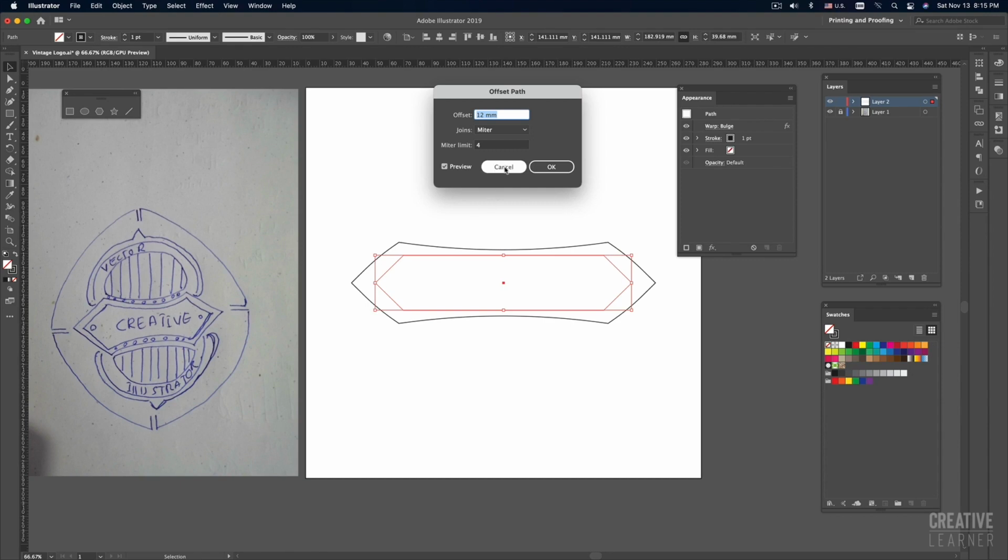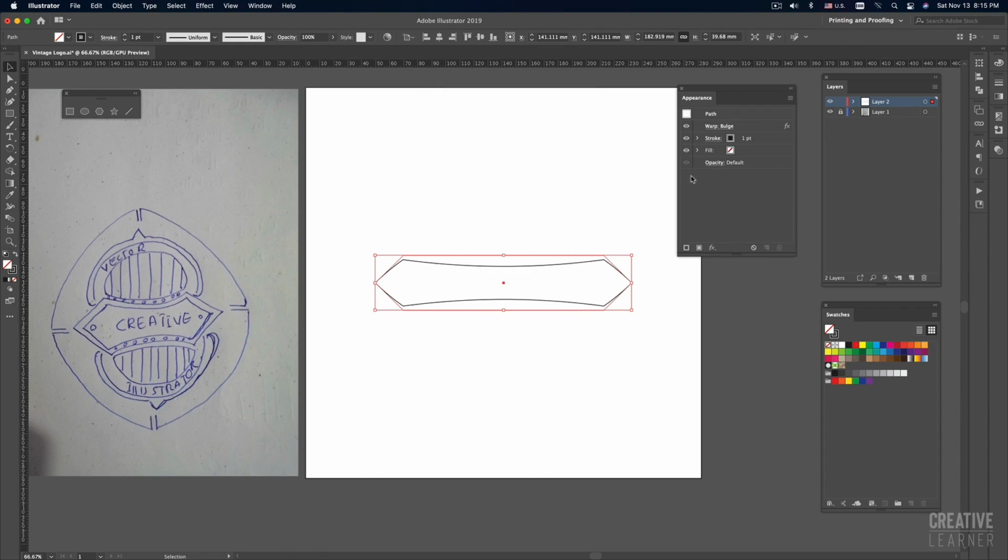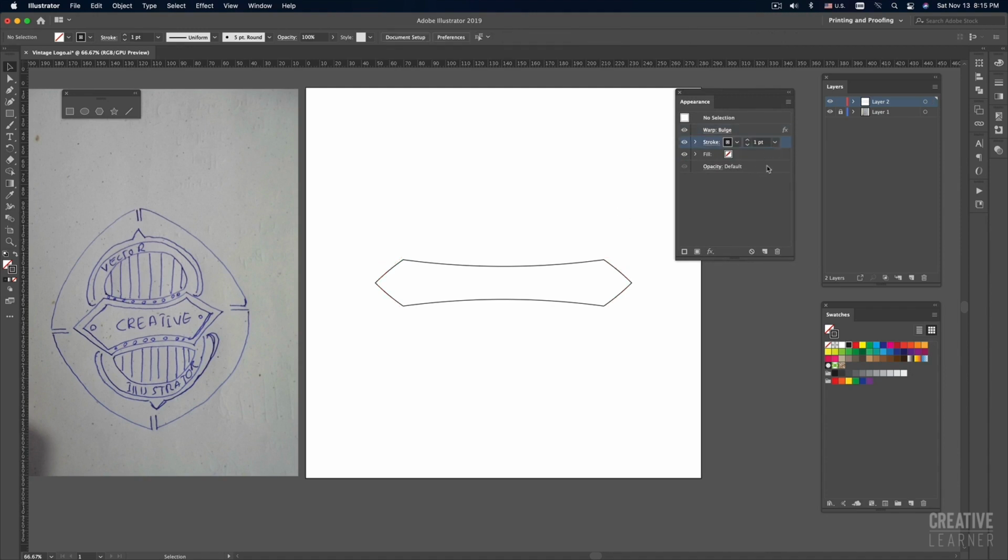To do that, I will cancel this effect right now. After that, I will go back to my appearance tab. In here, we have one stroke and one fill, and then the bulging effect is applied. To keep one more stroke, I can add an additional stroke layer. In the appearance tab, I can select my stroke here. Then at the bottom you have this icon, Duplicate Selected Item. I click that and it adds one more stroke here, so there will be no changes. But actually I forgot to select my object, so it is gone, because Illustrator needs an object selected for whatever you want to do.